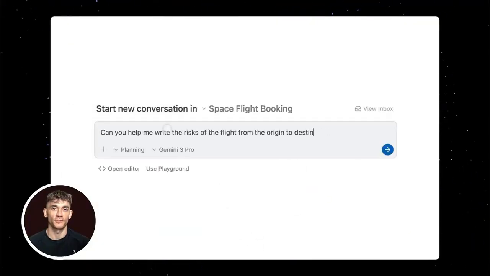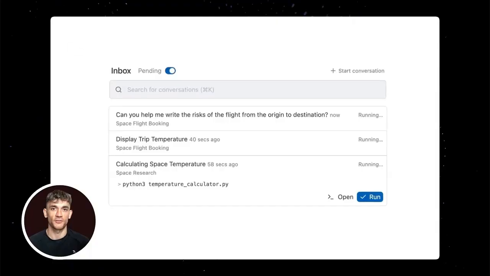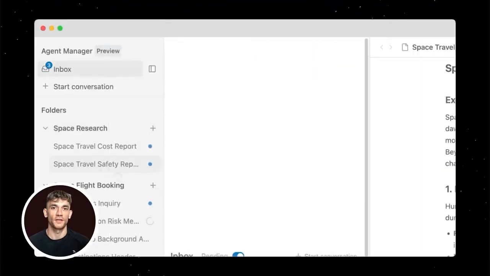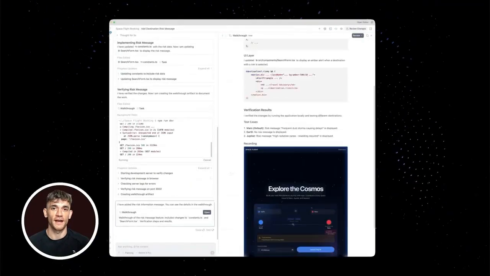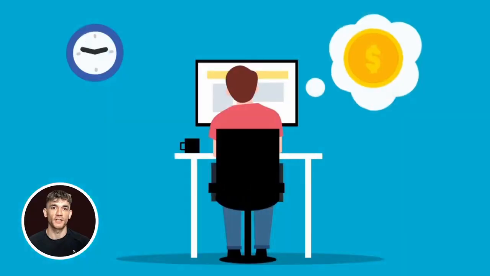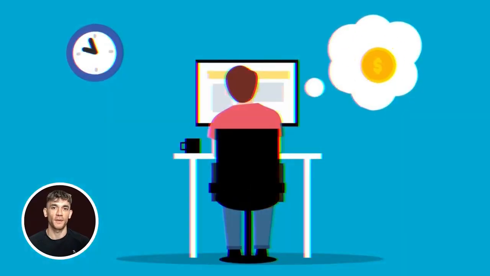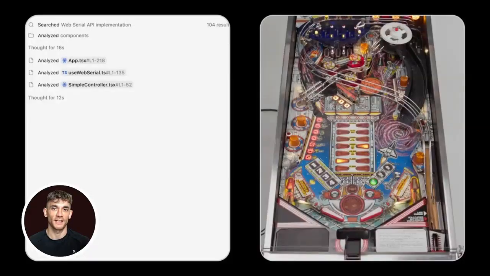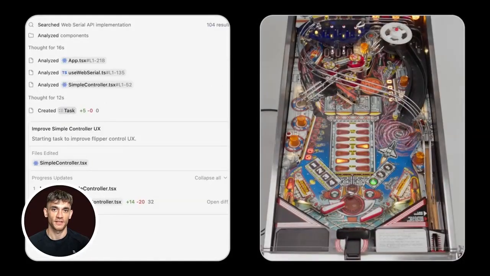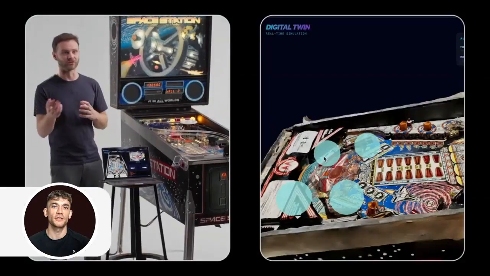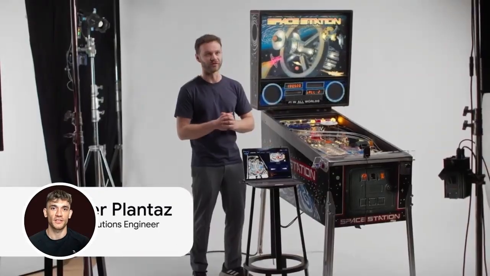Skills work at 2 levels. Global skills apply to every project. Things like code review checklists or testing patterns. Workspace skills only apply to one project. Things like how to deploy this specific app. Skills can include executable scripts, Python, Node, Bash, whatever. The agent runs these as part of completing tasks. Complex deployment process, script it once, package it as a skill. Now the agent deploys with a single command.